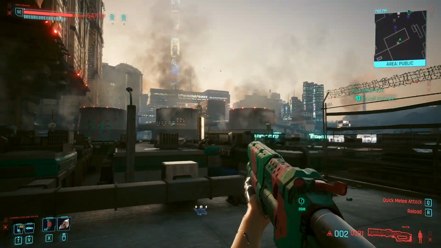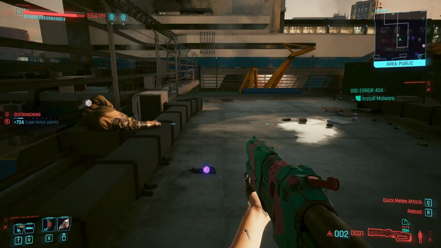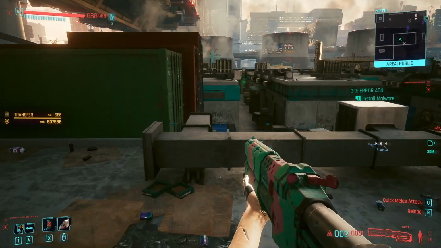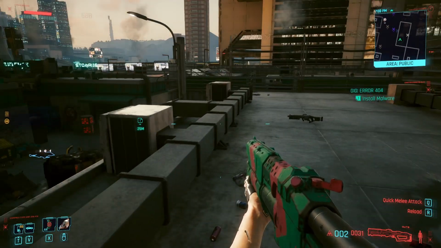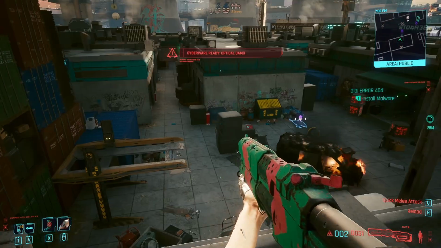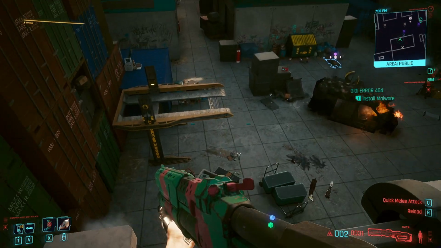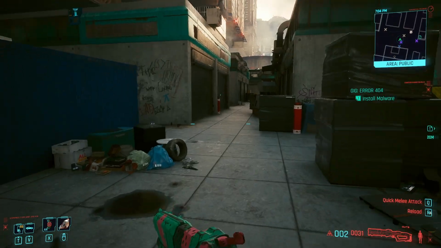So yeah, you can see pretty easy to do. We took a hit there, but it's no big deal. We got a ton of HP regen. I'm not even wearing that good of armor. I don't even have pants on. And yeah, it's not a problem because they can't do a whole lot and they can't hit you in most cases. If you do get hit, it's by stray fire.